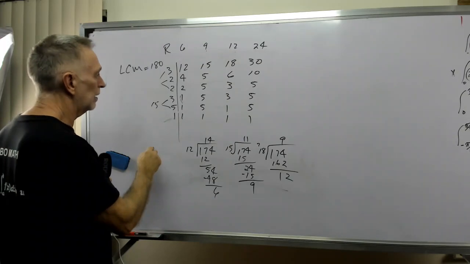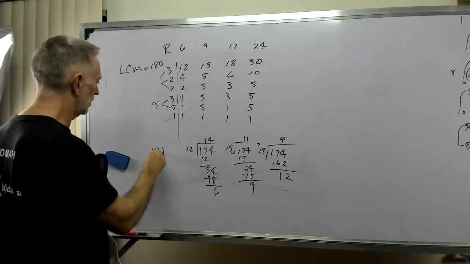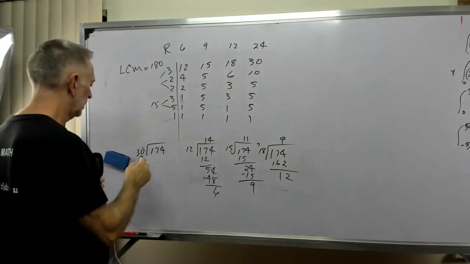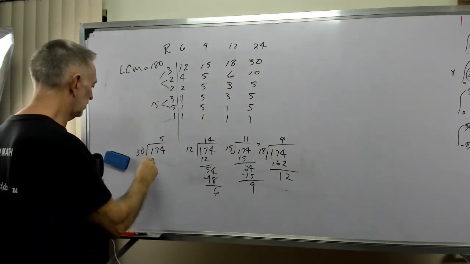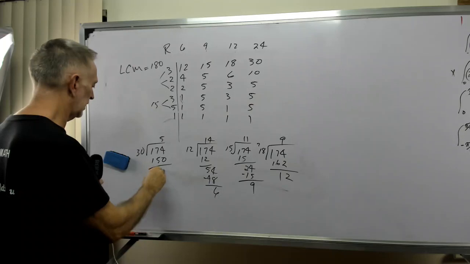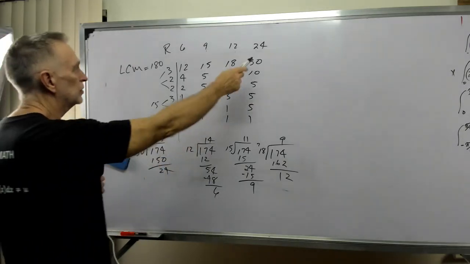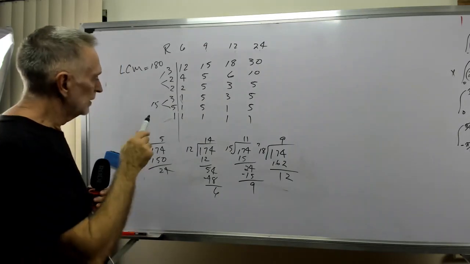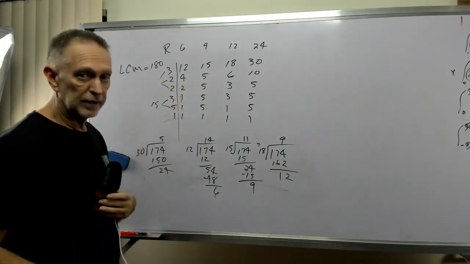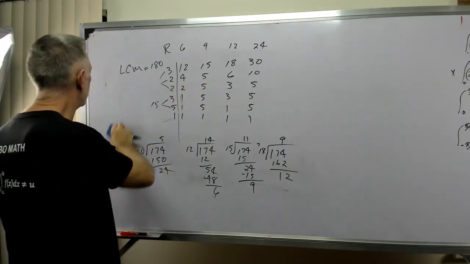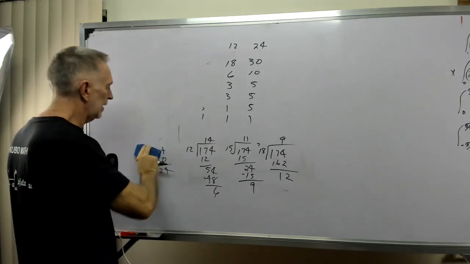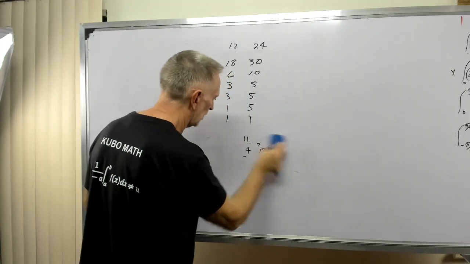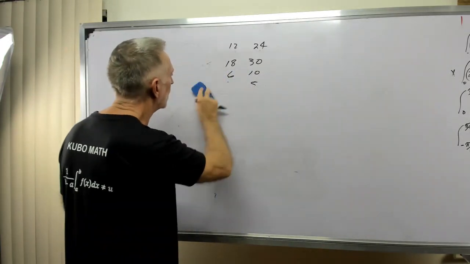So we would have 174 divided by 30, this guy here. 5 times 30 is 150, and that leaves me 24, which is the remainder that I wanted. Okay, and it took me a little while to get this, I'll just be honest with you. I wanted to add the 6 instead of subtracting it away.